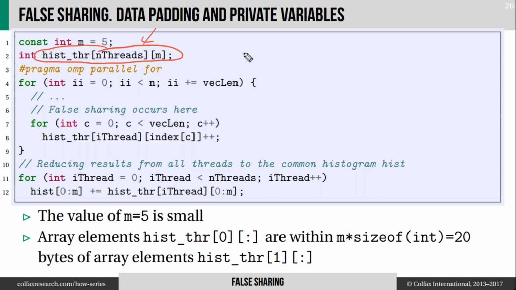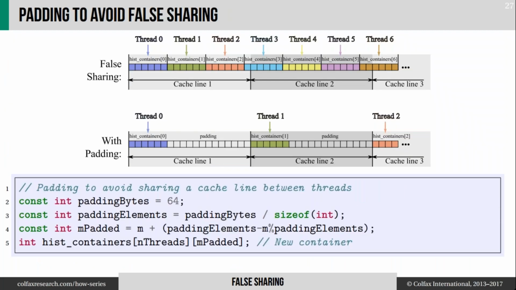We declare one massive container that will contain compartments for different threads. So this hist.thr is a container containing as many small arrays as there are threads. So each thread gets its own memory space, but it is so closely packed that you get false sharing.